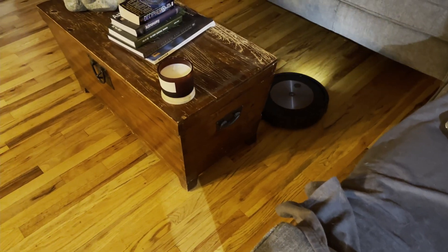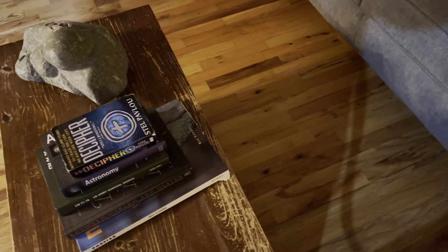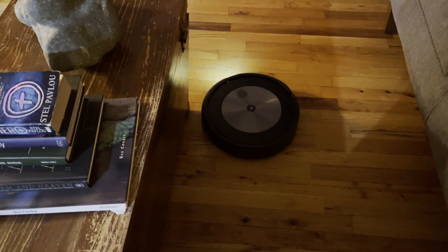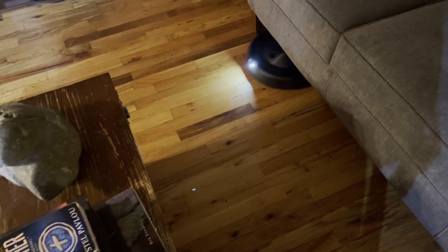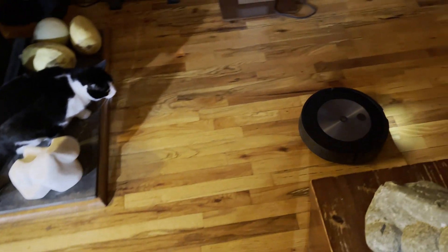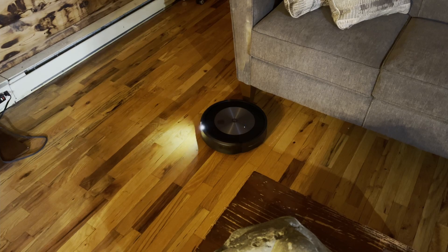Look at how it slowed down - this is very different than the i7. For those who have never had an i7, an i7 will bump into things at pretty much full speed because it can't see them. Its infrared sensor in the front is really bad, and this robot bumps into things gently. With a laser you know the object is there, but with a camera you can't be sure, so you still have to touch it with the bump sensor - but it knows that something is probably there, which is why it slows down. The i7 did not do that. I'll start the video back up when it gets to the chair legs, but I suspect it'll be about the same thing we're seeing here.